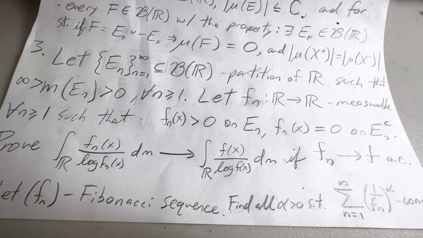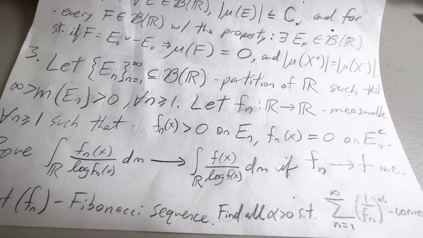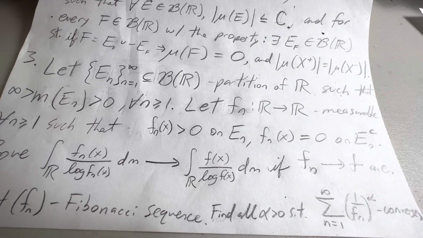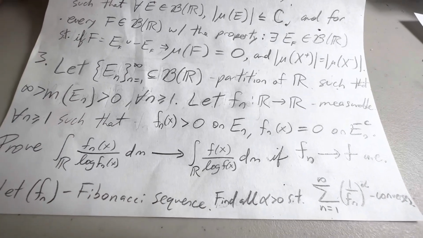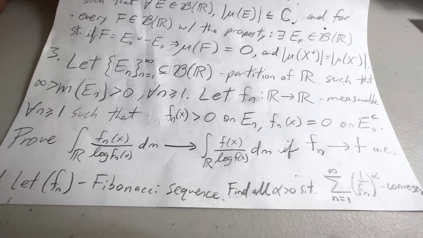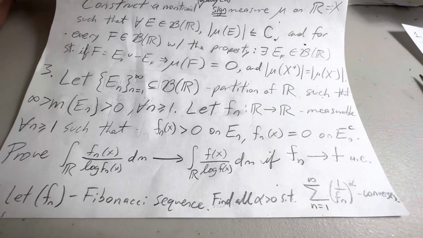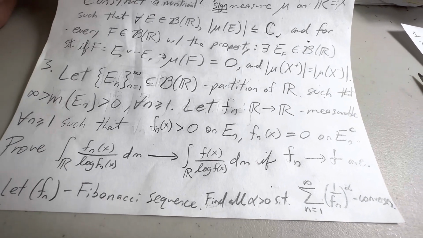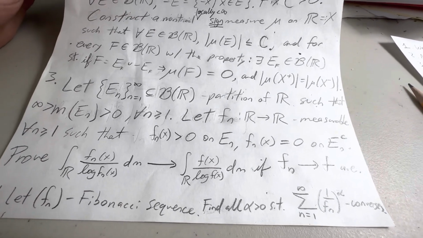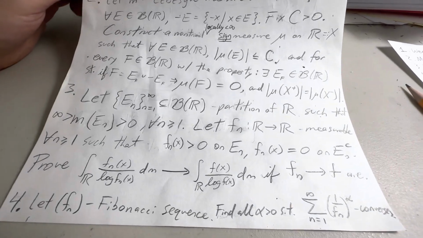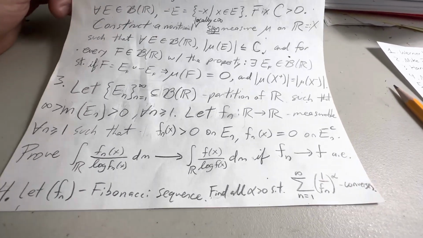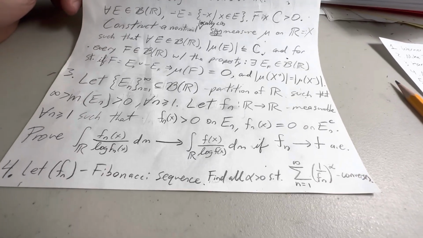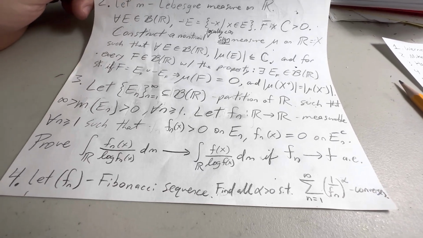Number 3 may have an issue, and it's because Fn may not be properly defined enough for me to make this conclusion. So 3 is the only one I'm kind of worried about. But if you want to try it, or if you have a comment about how to fix it, I'll read it and see if I can change it in some way. But I definitely had something in mind when I wrote it. And then number 4, I actually don't know how to solve off the top of my head.